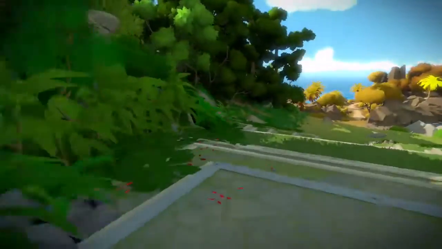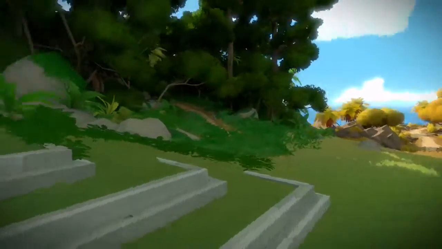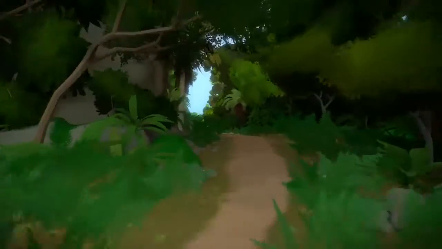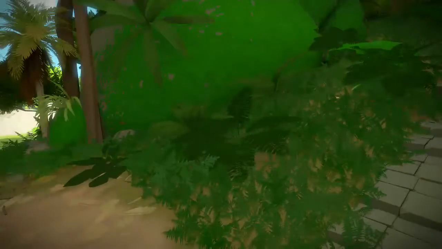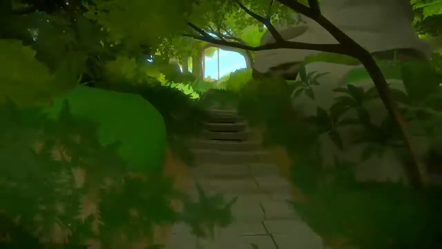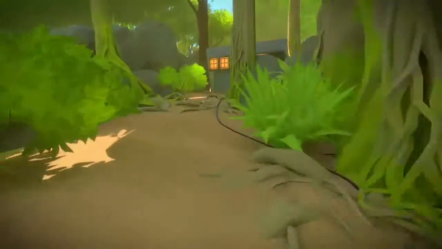Remind me what I'm doing again? So we're gonna exit the front door of the monastery, and then head back into the jungle to the other side of that panel. Okay. So you're gonna head up a dirt path, and then when you see the stone steps, head up the stone steps. They'll be on your left. I think I've been around here before.